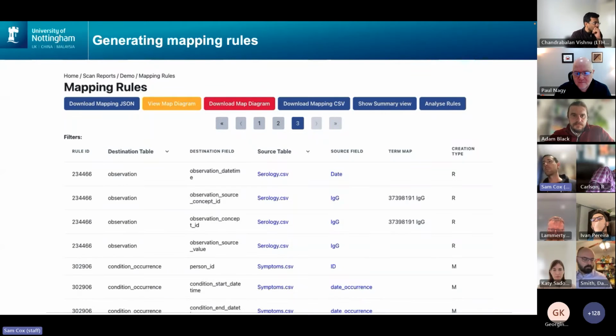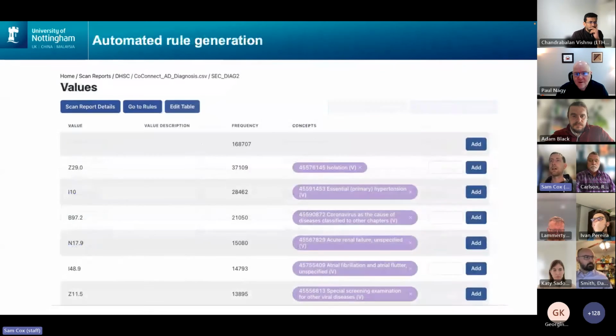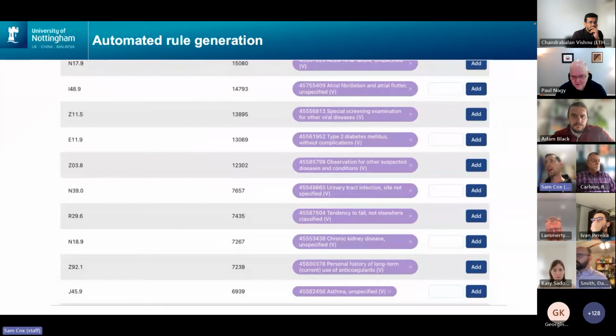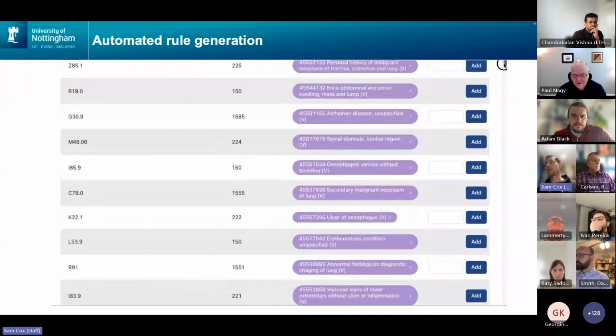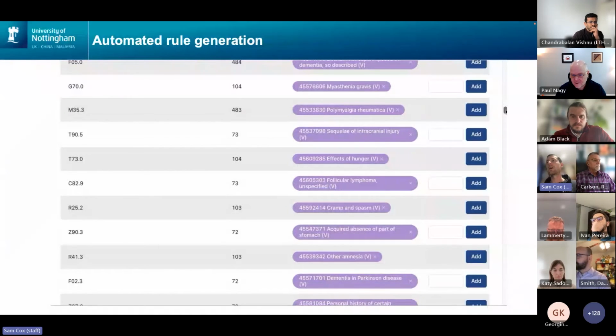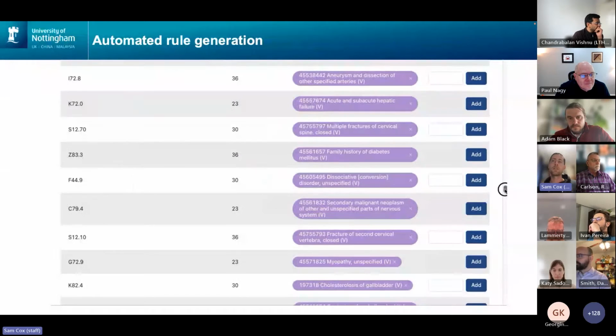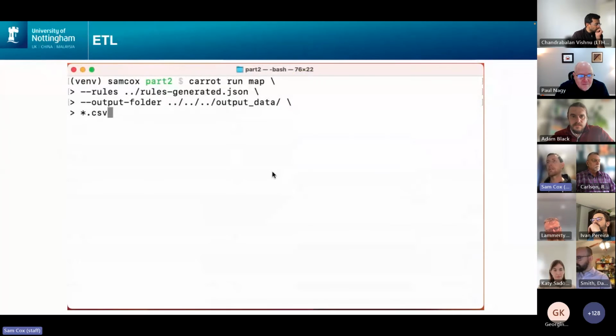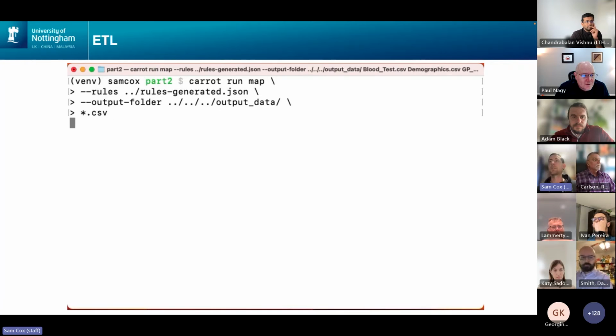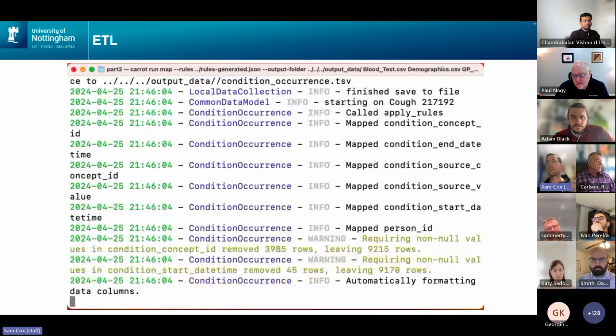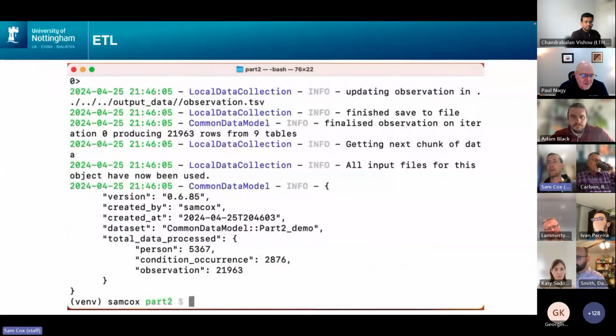That mapping rules file can be sent to sit next to the original data set, and we could then run the transformations there. Just to highlight how important it is to automate things, this is a single field in a single table in a single data set, and here the system has automatically mapped 2,500 ICD codes to OMOP. That's just leveraging the existing power of the Athena database. And then finally, with a single line in a bash command, we can run the transformation. So we tell it what rules to apply to what data and where to put the output. And 5 seconds later, we have 30,000 transformations that have taken place.